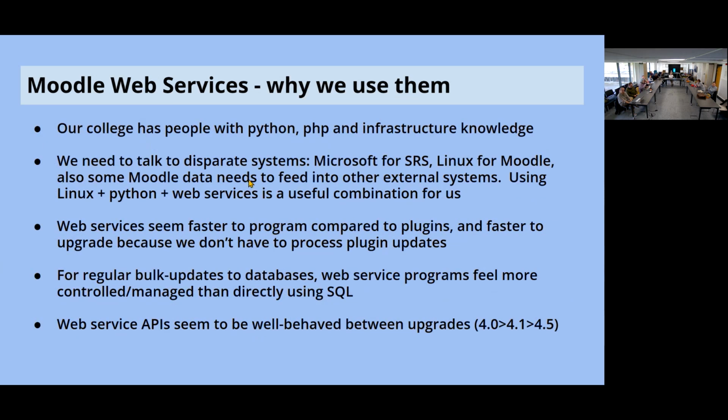Why do we use them? Because we've got people in our team who know Python, PHP, and infrastructure. And as I said at the beginning, the real reason we're using this is because we're trying to link up systems that are on different architectures. So we've got a student record system running on Microsoft, Linux running Moodle, and then we've also got to provide some data feeds in CSV format or JSON format into other systems. So web services is a really useful combination for us.